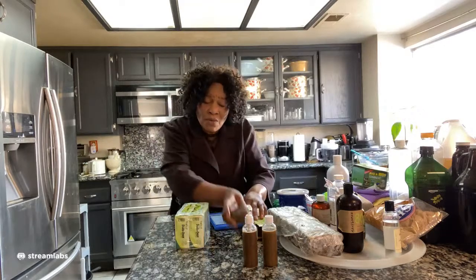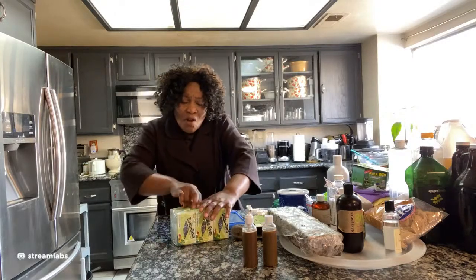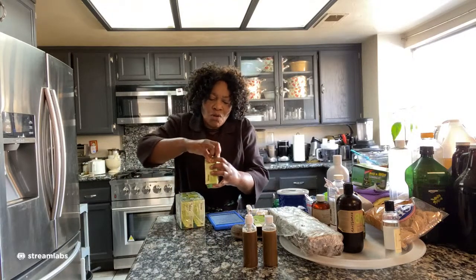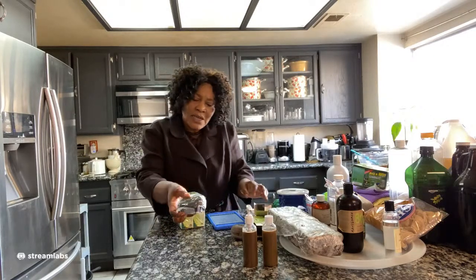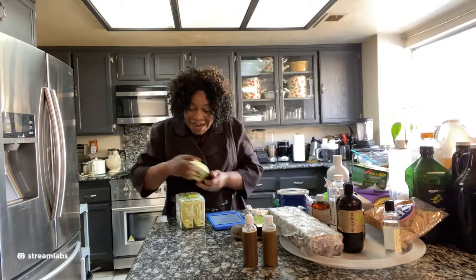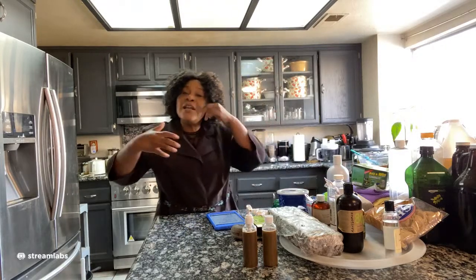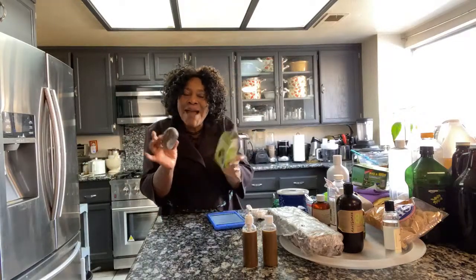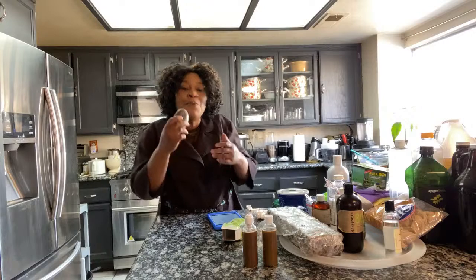Okay, this is the other one that we have. So this is Oshé Dudu. If you don't have time to make what I'm making, you can just use your Dudu Oshun. But for me, I'm not satisfied with Dudu Oshun. I can use it, but like I told you, I like to use different soaps. I like to have different experiences when I'm in the shower. I would like to add my own ingredients because I don't know what they put in it. Of course, they say they put something, but did they put enough for me?